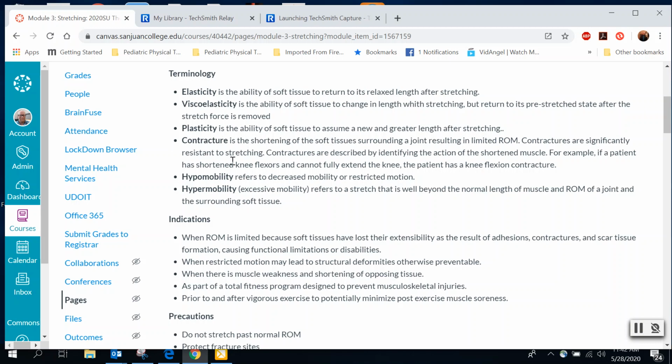A contracture is just what happens to a muscle if it stays in a shortened position for too long. The muscle fibers will bind together and you won't be able to move that joint as far. If any of you have ever had to have a splint or a sling or a cast and had a joint stuck in a single position, when you took that cast off, you found I can't fully extend my elbow or my hand.